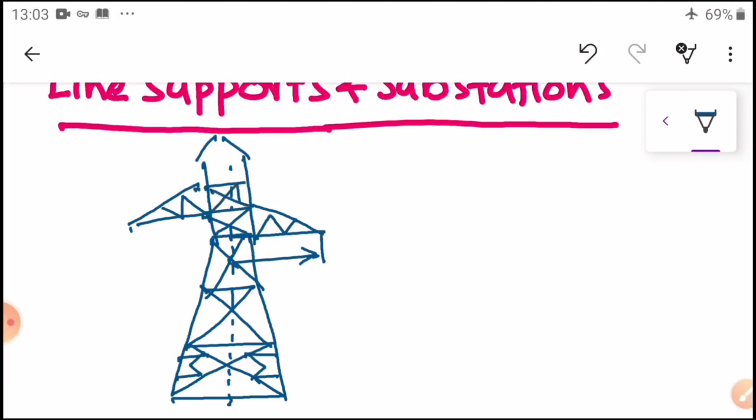This is the other face. Next you are going to get it, so these are the structure, dear students. Here everything shows some insulators. So this is the basic thing. This is the single circuit tower, dear students. And for double circuits, write it as usual.